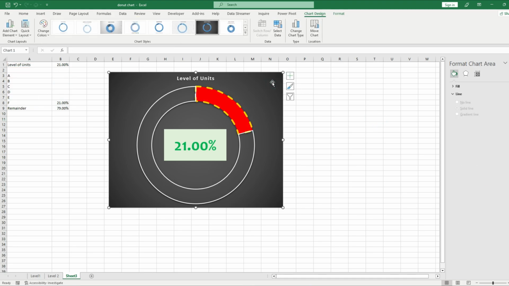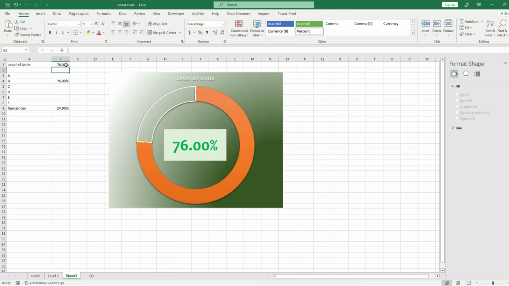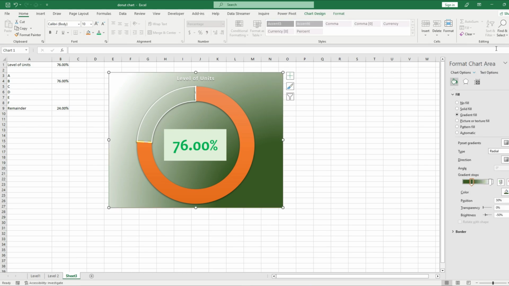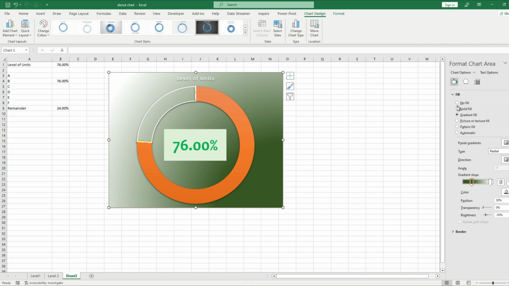So let me format the background. But these colors are still boring, so let's double click these and change these to something else.